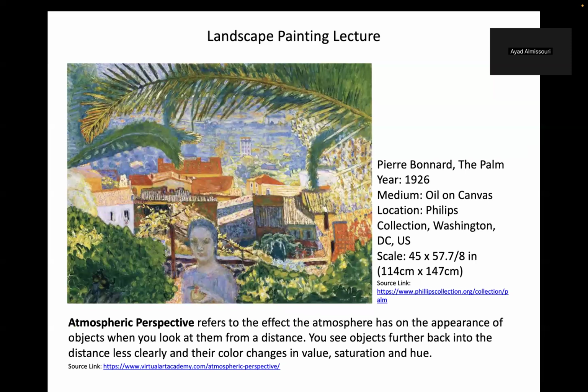meaning color. What this means is that objects further away in terms of space, whether it's a general landscape here where we're looking, are a lot duller and cooler. So they lose their saturation. They're losing their richness of color. The closer they get to the middle ground or foreground, they get what? They get hotter in terms of color. They get much more saturated, get much more detail, much more refined. The value is intensified. So that gives us a clear understanding of how we can start to dissect, but also understand the difference between the atmosphere changing within an actual space.